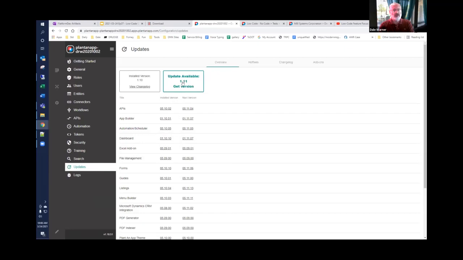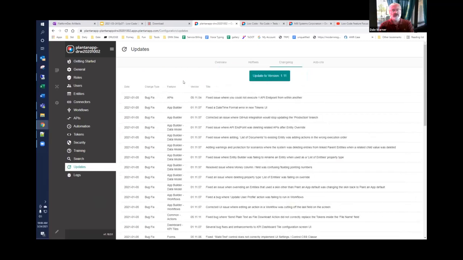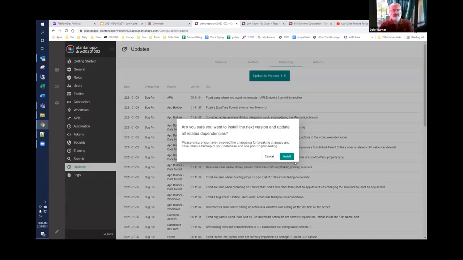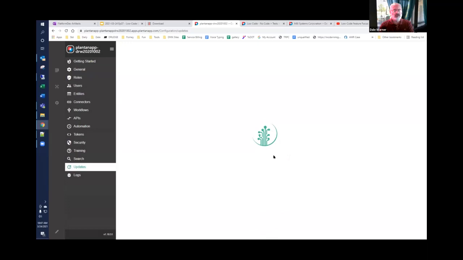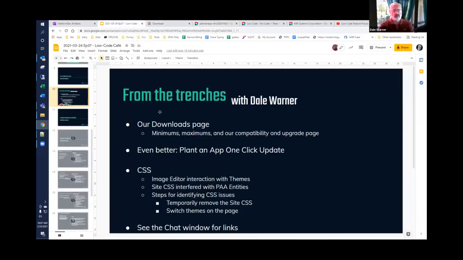And so we have an update available. We're actually up to the 1.12 release, but while I do other things here, I just want to point out how easy this is. So we say that we want to update to version 1.11 and then say, yes, we want to install, and it goes about doing that. So I'm going to leave that alone for a minute, but any of you that have worked through individual product updates, you'll know that that process is far more involved in that you have to do them one by one.